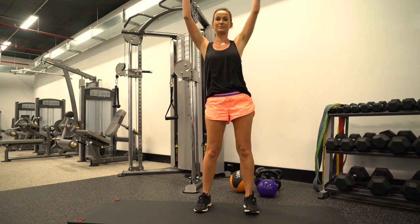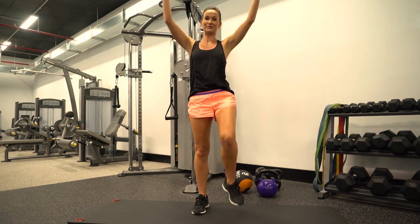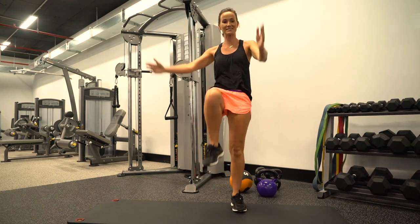So good on you if you have committed to doing this workout today, because it's a really good one and I promise you you'll be feeling it for a few days afterwards. So definitely comment and let me know. Good, two more to each side.